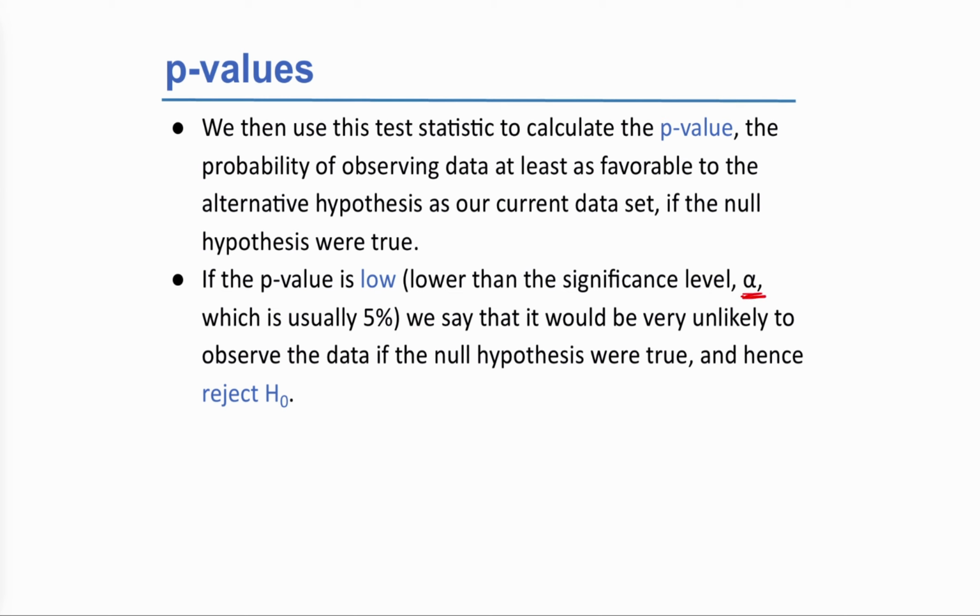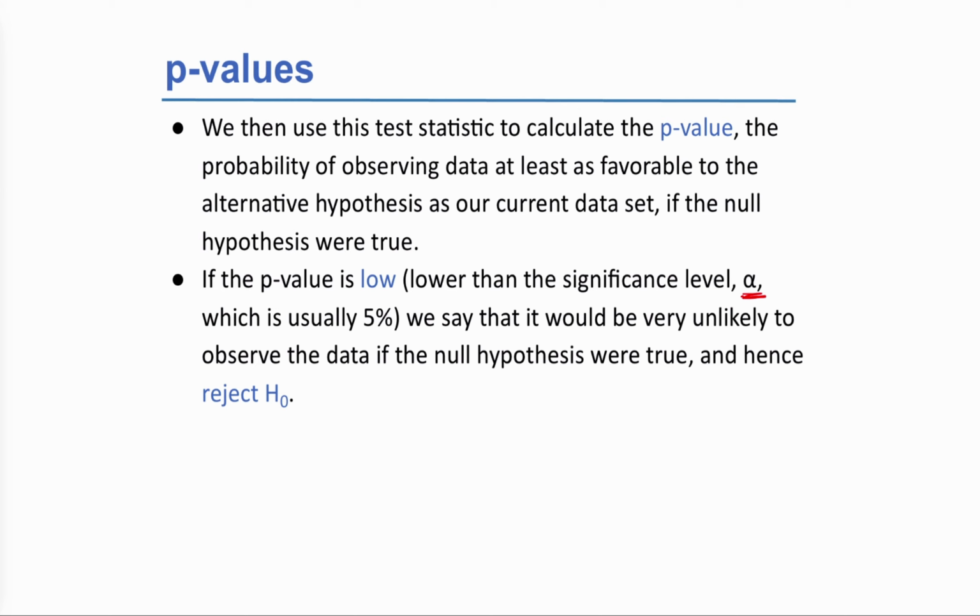So alpha level is our somewhat arbitrarily decided cutoff for how low is low enough, right? It would not be good research design to do the experiment or the observational study and then look at the p-value and say, 0.07 is pretty low, I guess, right? We need to, ahead of time, before we do the research, decide how low would be low enough for our cutoff. And that's our alpha level.